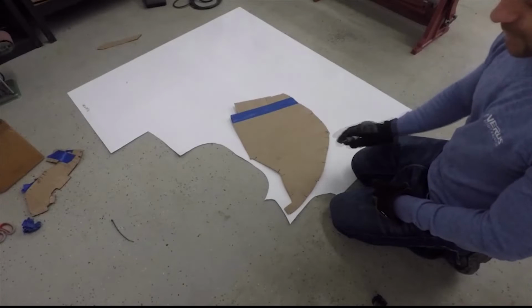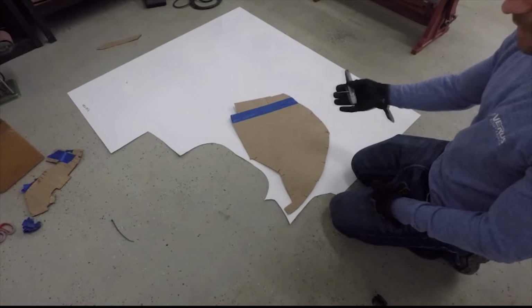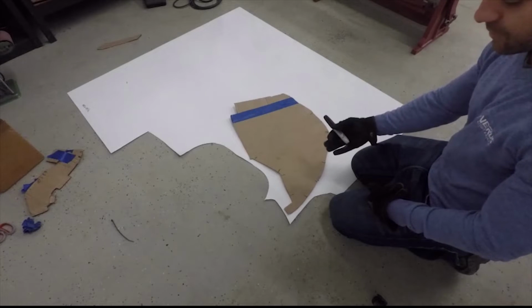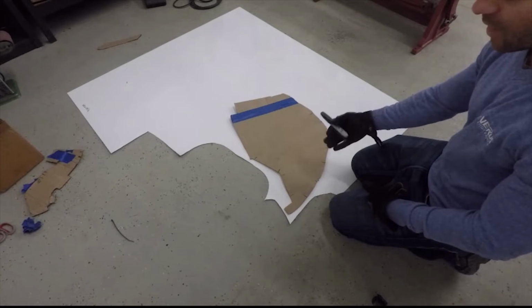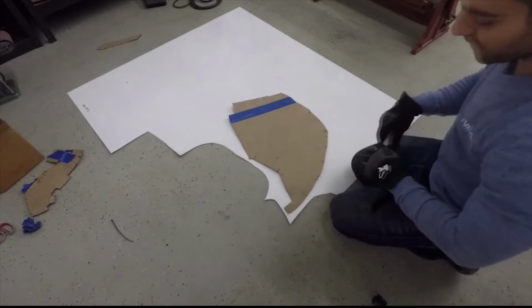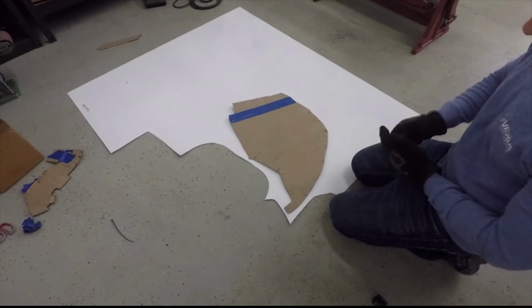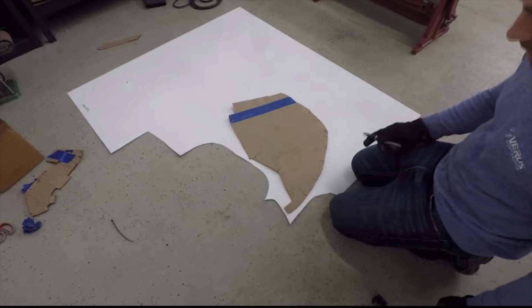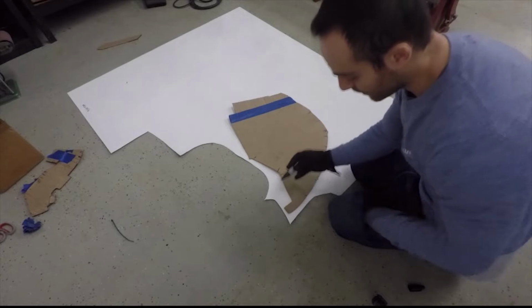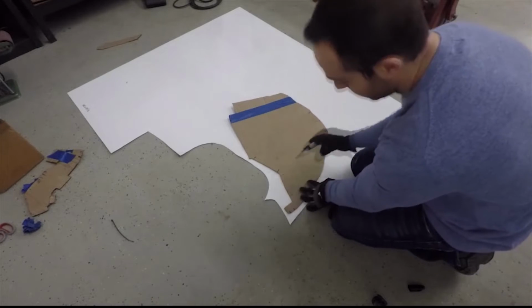Alright, so I've laid out the flat pattern on the aluminum. And basically, when I say flat pattern, this is going to be a bent sheet metal part. And flat patterns are the flat of that bent part, which this is right now. Basically what I'm going to do is hold it tight to the aluminum and draw around it with a Sharpie, and then we'll cut to that shape. Keep in mind that all of these are tabs that we're going to actually add on the outside.